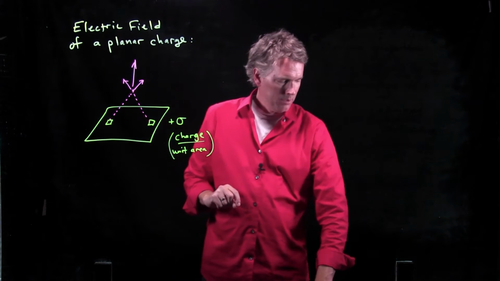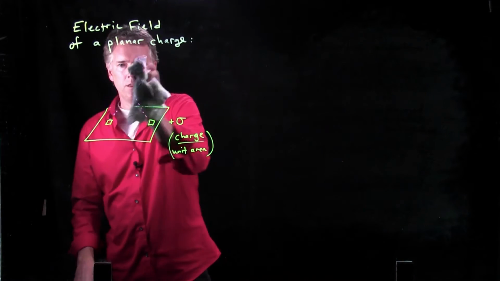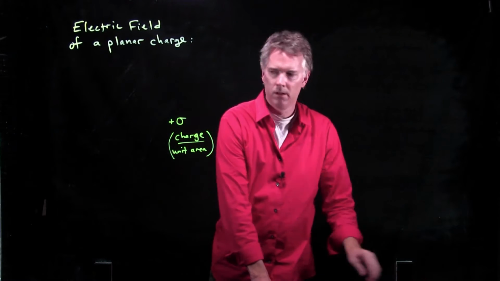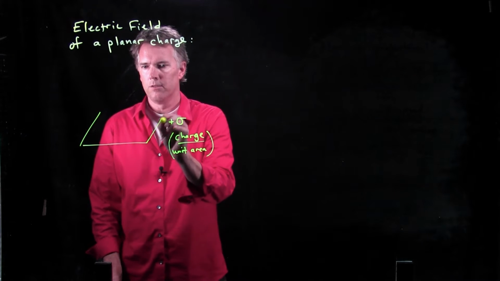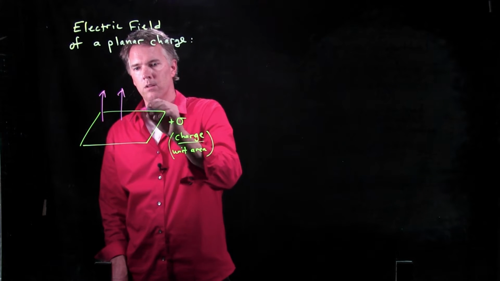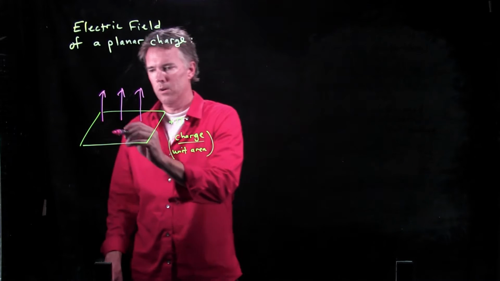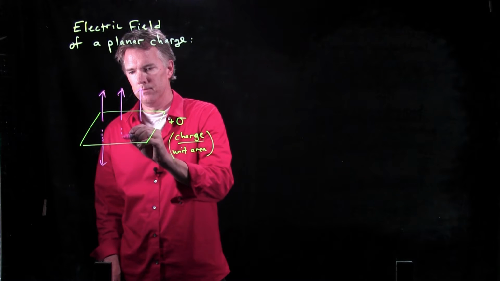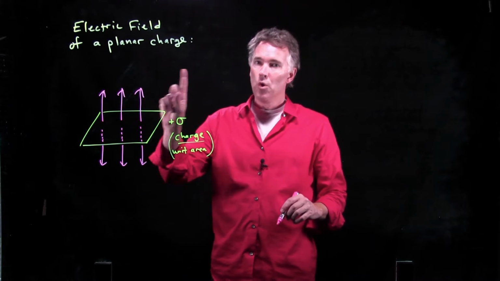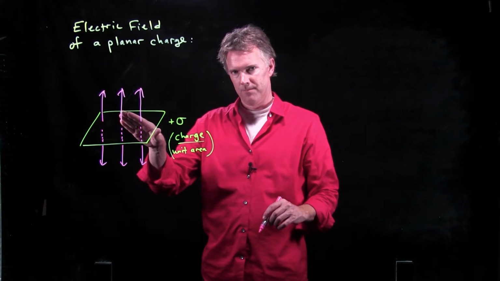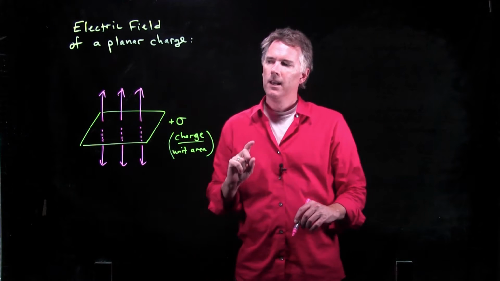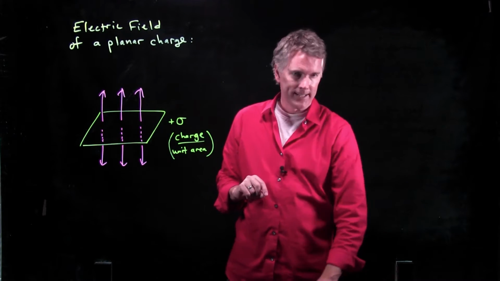Okay? So when you're going to draw the electric field from a plane, remember it always points normal to the plane. So let's draw it again. Here's our plane of charge. Electric field above is up. Electric field below is down. Okay, those things always point normal to the plane, right? Now another way to think about that is parallel to the area vector of that plane, and we're going to take advantage of that when we draw our Gaussian surface.